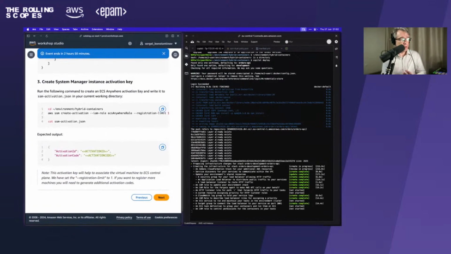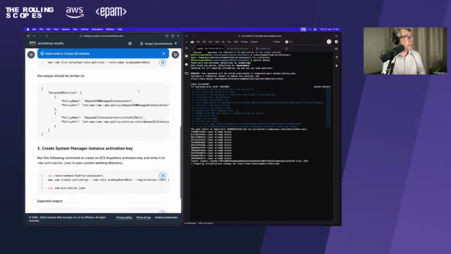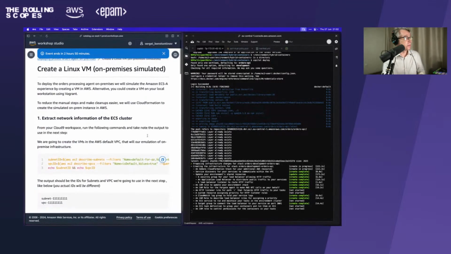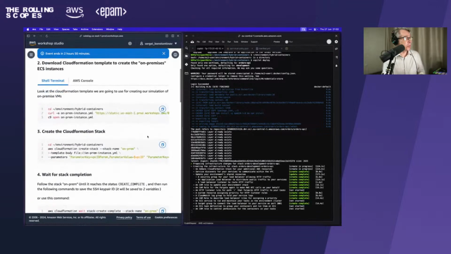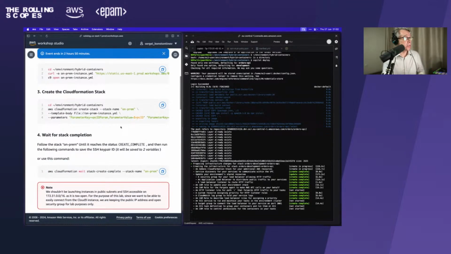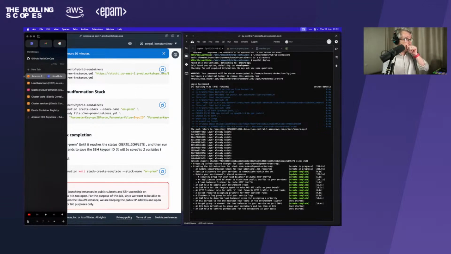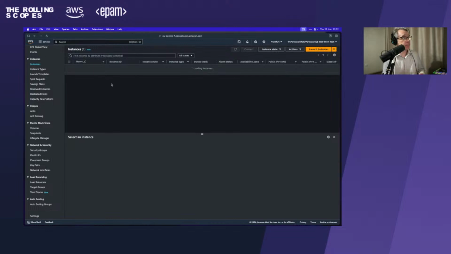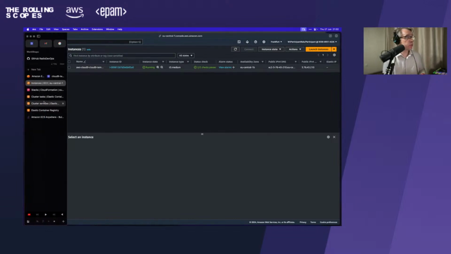So guys, at the Linux machine creating stage, were you able to successfully deploy this CloudFormation stack and have your EC2 instance run in here? Because when your CloudFormation stack is completed, another so-called on-premise EC2 instance will be here in the instances running.